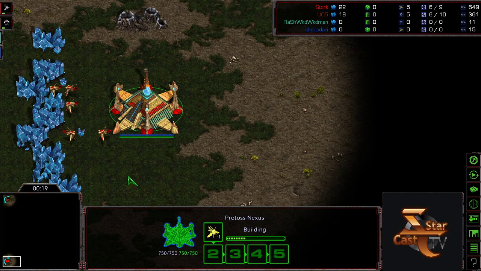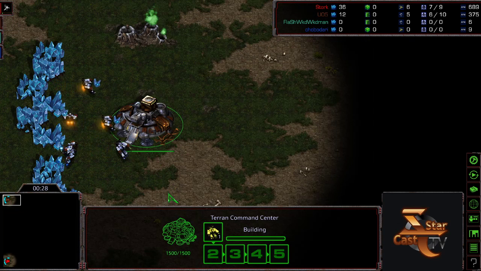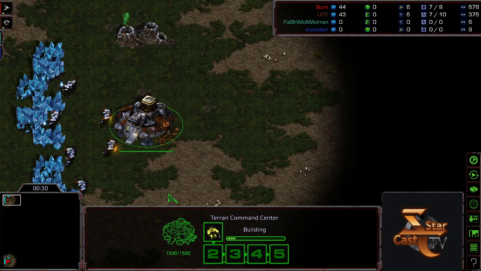Today we've got a wonderful best of one between Stork here as the red Protoss on Polypoid versus Rush, our brown Terran player here at the top left-hand spawn. So TVP, we're going to be playing on the map Polypoid.